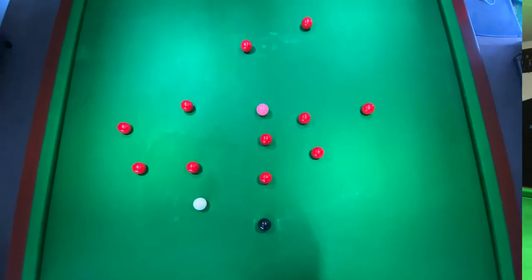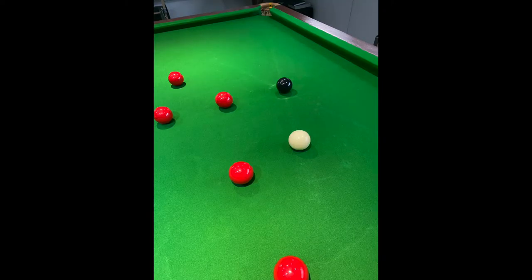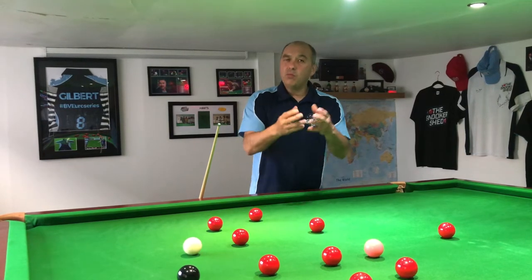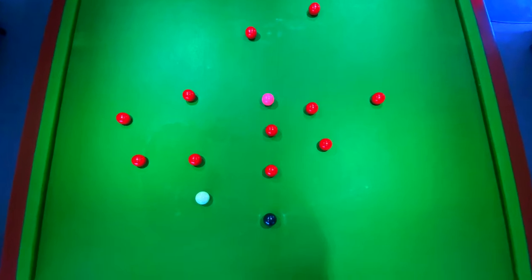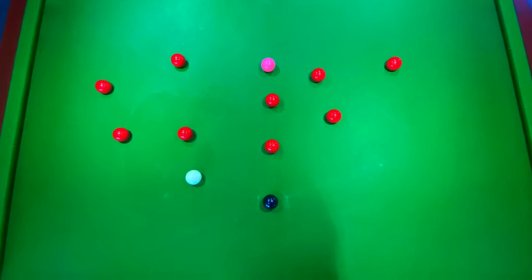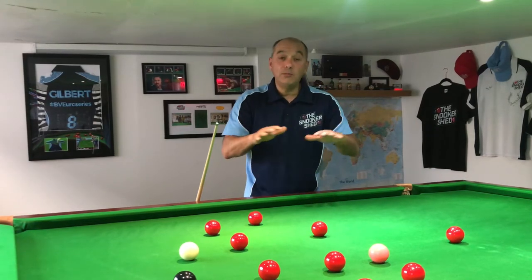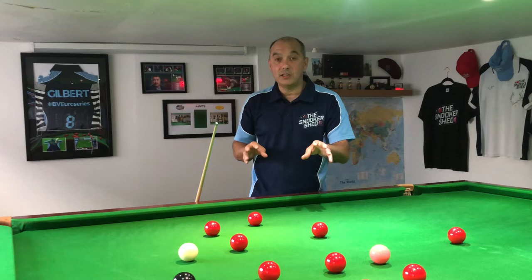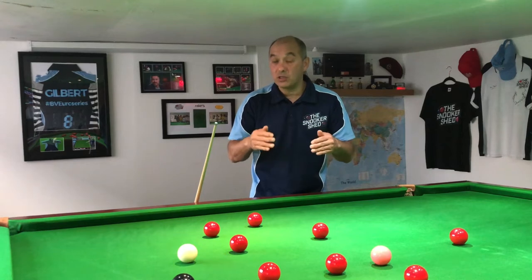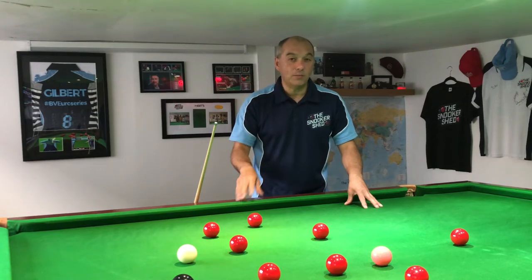Before you start playing, I always have a look around - just a glance. You're looking: does the pink pass into the bottom pockets? Does it pass into the middle? Does the black clear on both its own pockets? Is there any reds in the way of the pink or the black? And if there is, what can I do to move that red? What other positional red could I get on to knock it out of the way? Taking time to map it out and look at all those ideas just before you start your break is really helpful to answer those questions as the break goes along. Tip number two: look at the table, see what it's saying.